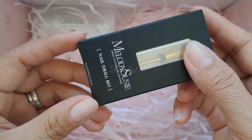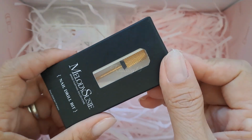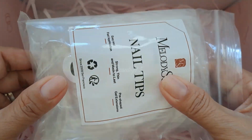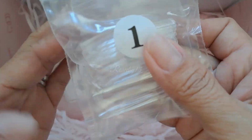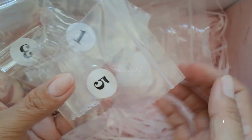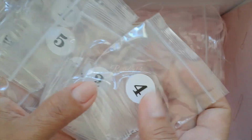And this one is called the Large Barrel Gold Carbide Nail Drill Bit for cutting and cleaning the nail surface. And the last but not the least is the Long Nail Tips Full Nail Cover. These nail tips have a thinner bottom and are made of elastic materials which make them traceless and ultra thin. They can perfectly fit your nails.